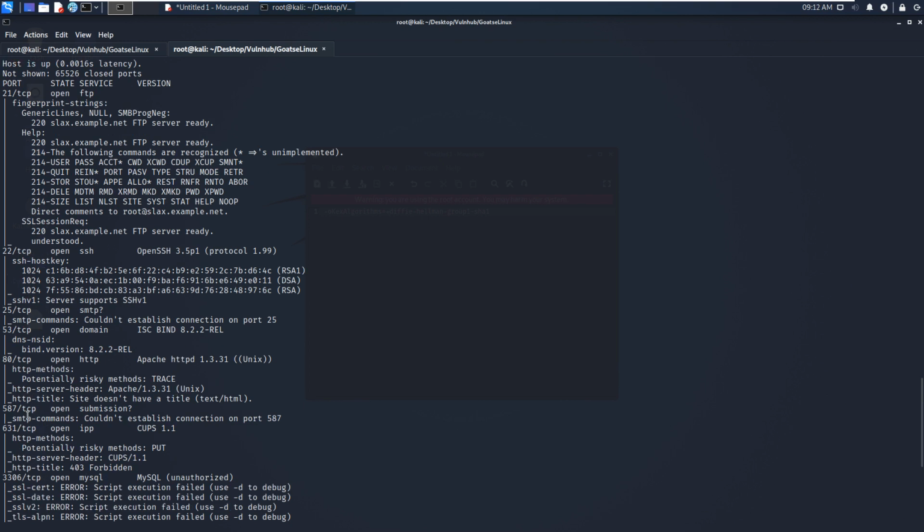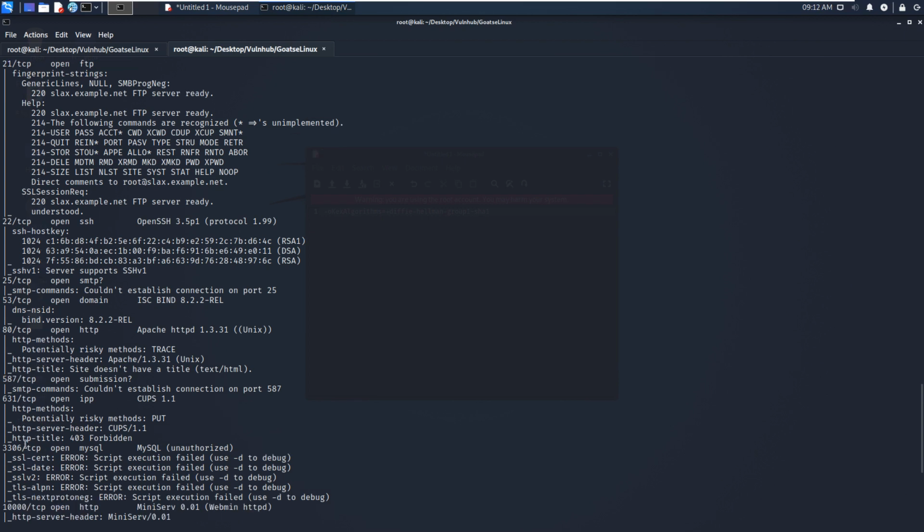And the next, I think those ports are not very useful. And then the MySQL service. And the last one is 10000, which is running miniserve and webadmin. You know, webadmin is a web manager for the Linux system. And because this version is a bit old, there must be some vulnerabilities or exploits for this version. Later we can check manually.